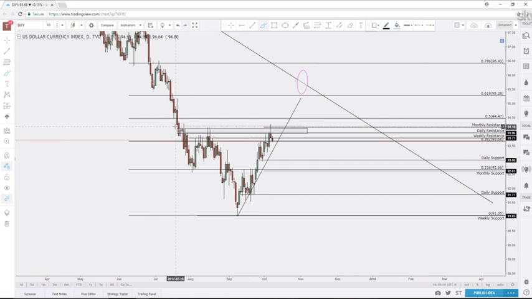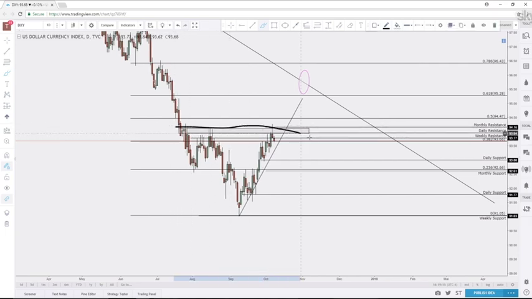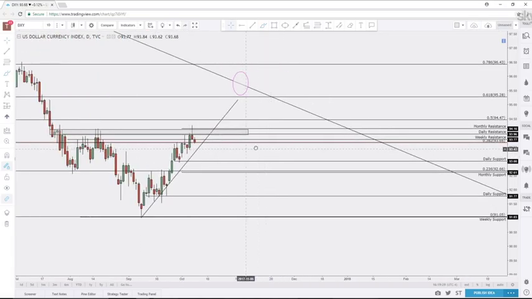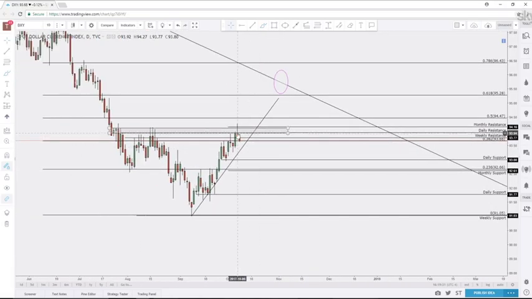Now, we're at a very critical point within the dollar index because every single time we have approached this area near this weekly resistance, daily resistance, and 0.382 handle of the fib, we can see a lot of rejection and deceleration. What's occurring right now on the dollar is we are seeing some deceleration and exhaustion after this last big impulsive movement to the upside.